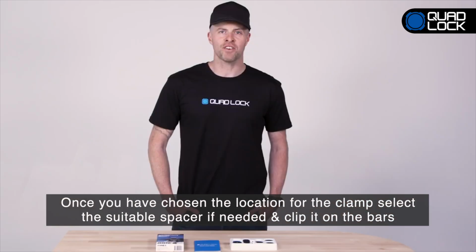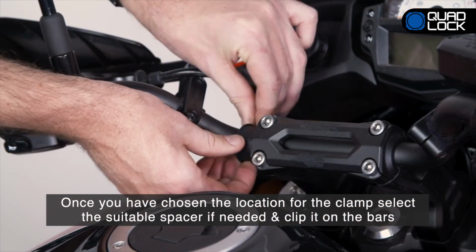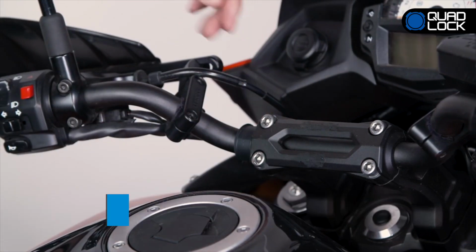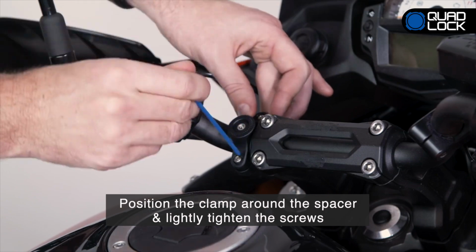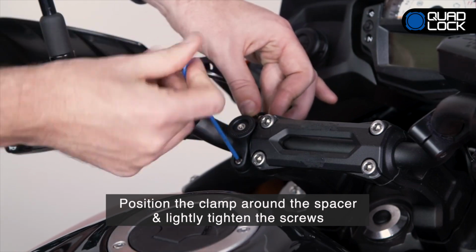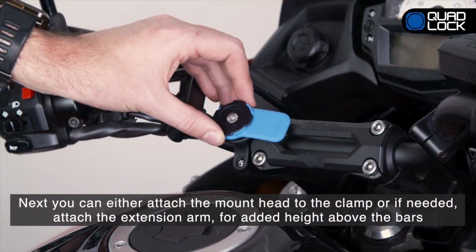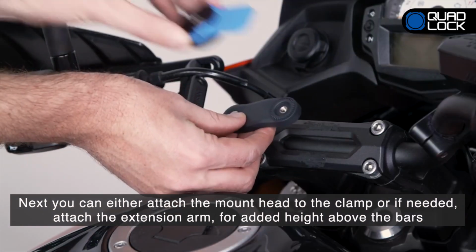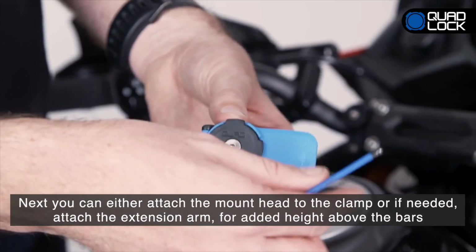Once you have decided on a location for the clamp, select the suitable spacer if needed and clip it on the bars. Next, position the clamp around the spacer and lightly tighten the screws so that the clamp can be positioned by hand. Next, you can either attach the mount head to the clamp or, if needed, attach the extension arm to gain more height above the bars or clearance from the center position of the clamp.